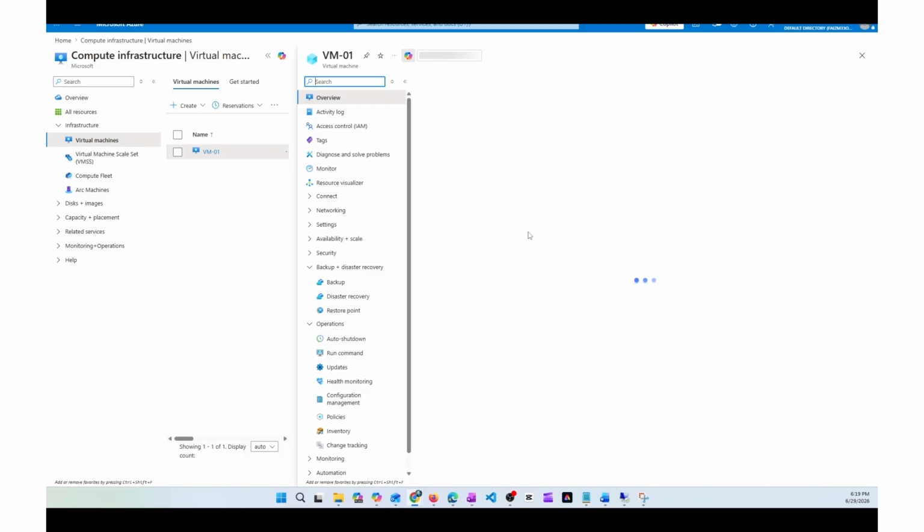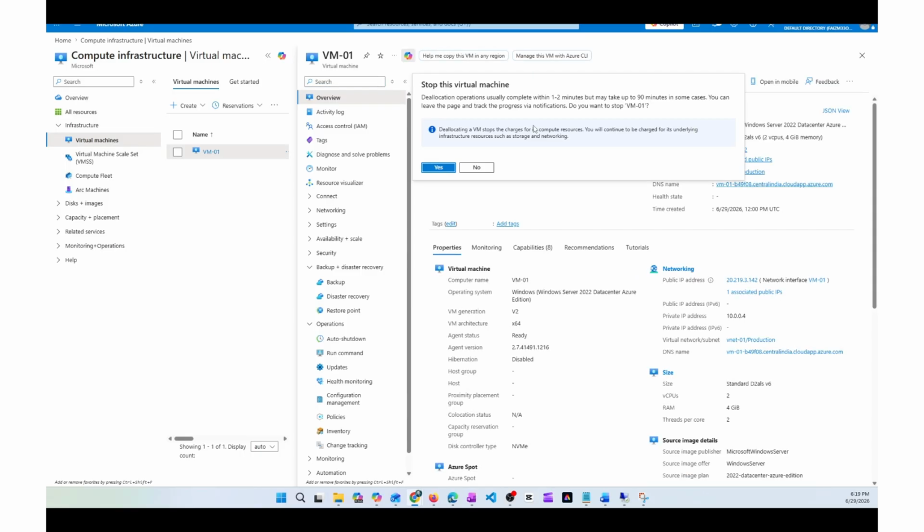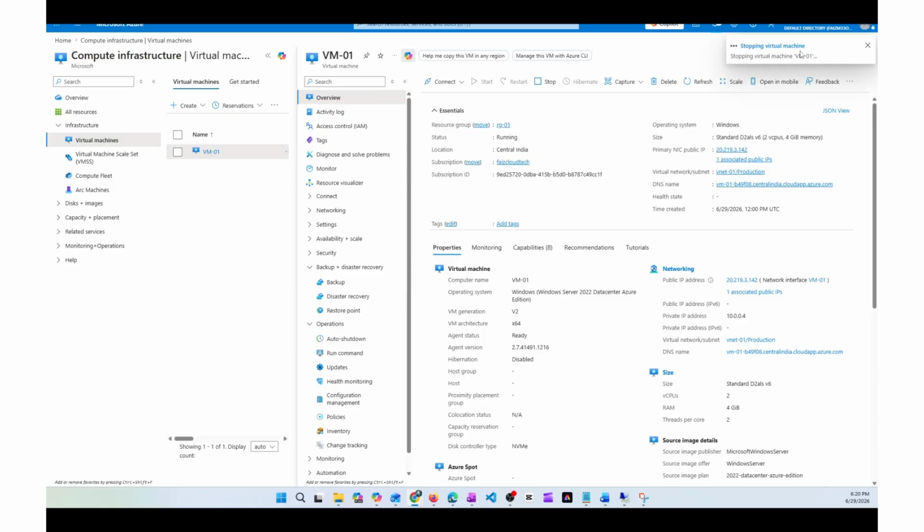It's just a couple of seconds job, so we'll stop here. We'll confirm it, and you see on the top right it comes up showing stopping virtual machine. It's going to take a couple of seconds to shut this virtual machine down.